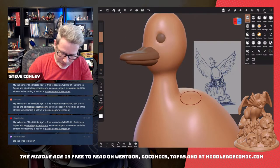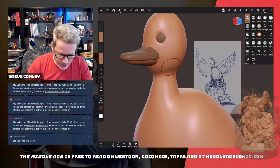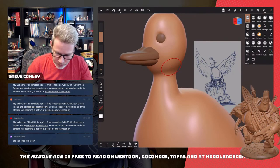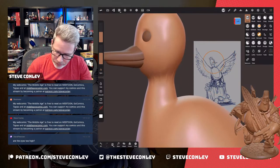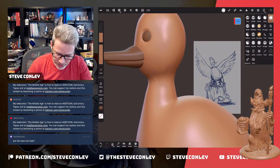If you're unfamiliar with my comic, and you probably are, this is Lord Waddlebottom, Lord of All Ducks. My webcomic is called The Middle Age, and he is one of our heroes in the story.